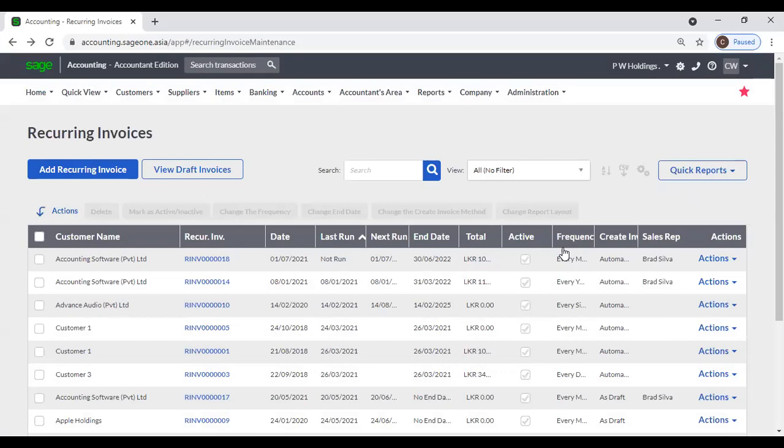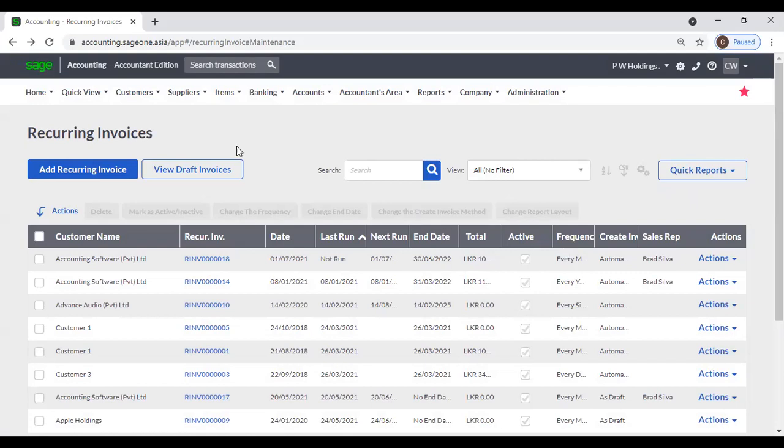Right. If you have any questions, you can ask. Okay. You can create recurring invoices.